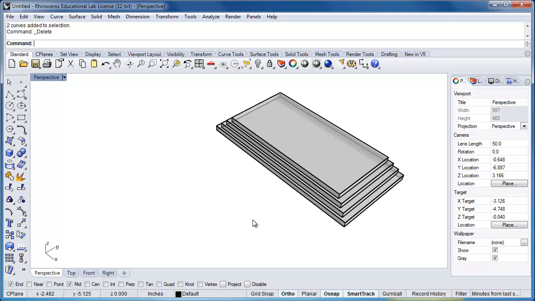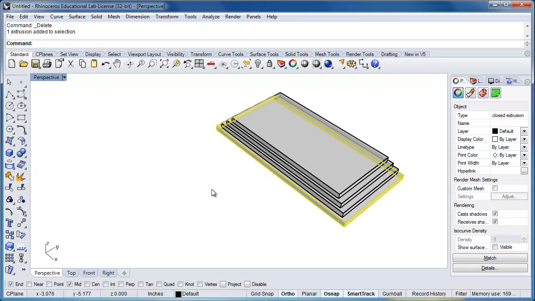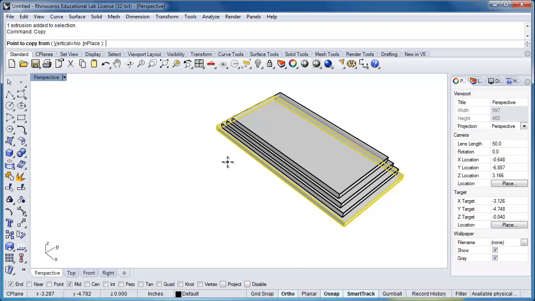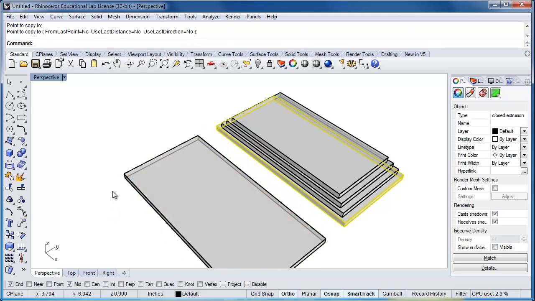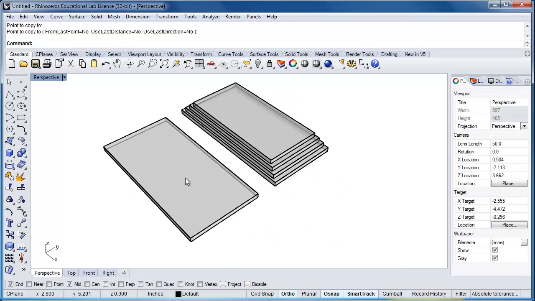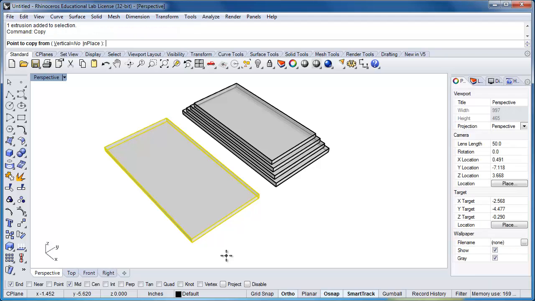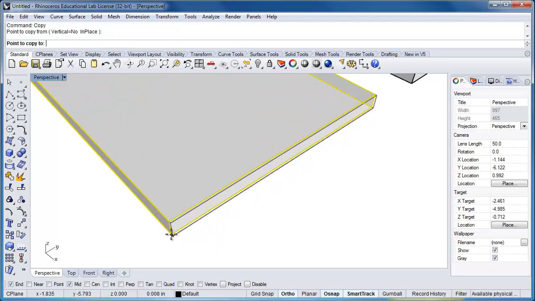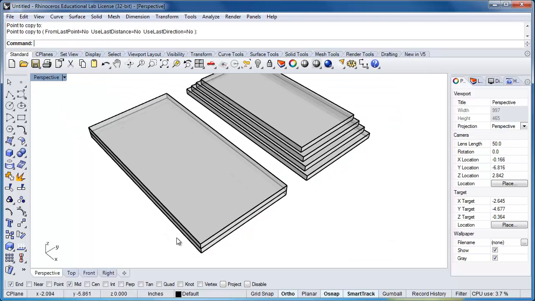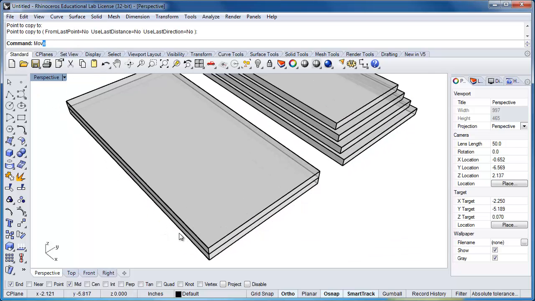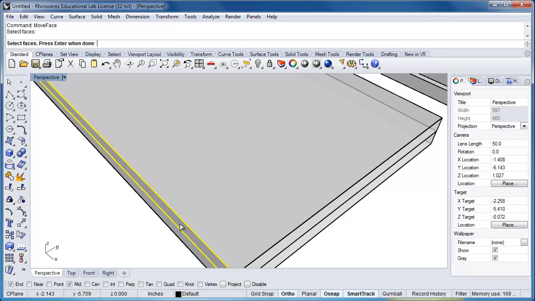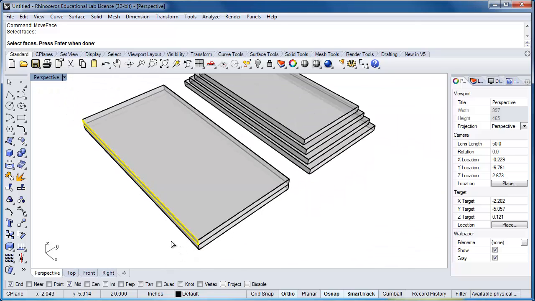Another variation that I've seen many times is similar, but maybe only 1 or 2 of your edges are scaled back or are shifting. So another thing you can do is you can move individual faces. So let's go ahead and start the same way. Start by creating your largest layer, and then let's copy another layer above, and this time we'll use the move face command. So I want to select the face that I'd like to move, just one at a time, or at least in one direction at a time.